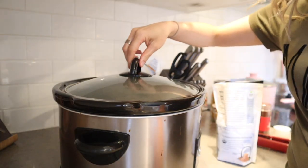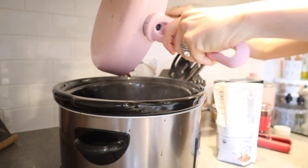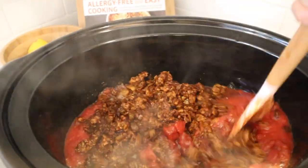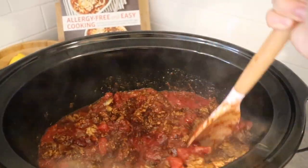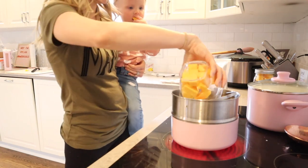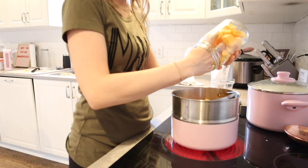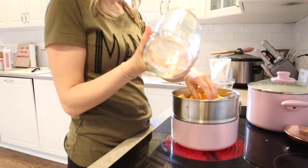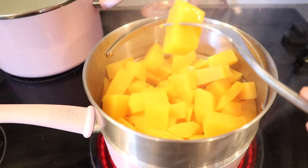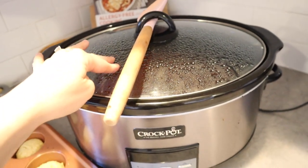Alright, now the corn muffins are in, we're adding the turkey to the beans and tomatoes. Alright, so now I'm boiling some water for our butternut squash. Okay, these are perfect, so I'm gonna go ahead and turn those off. Corn muffins are done. Chili is pretty much done, keeping it warm until Chris gets home.